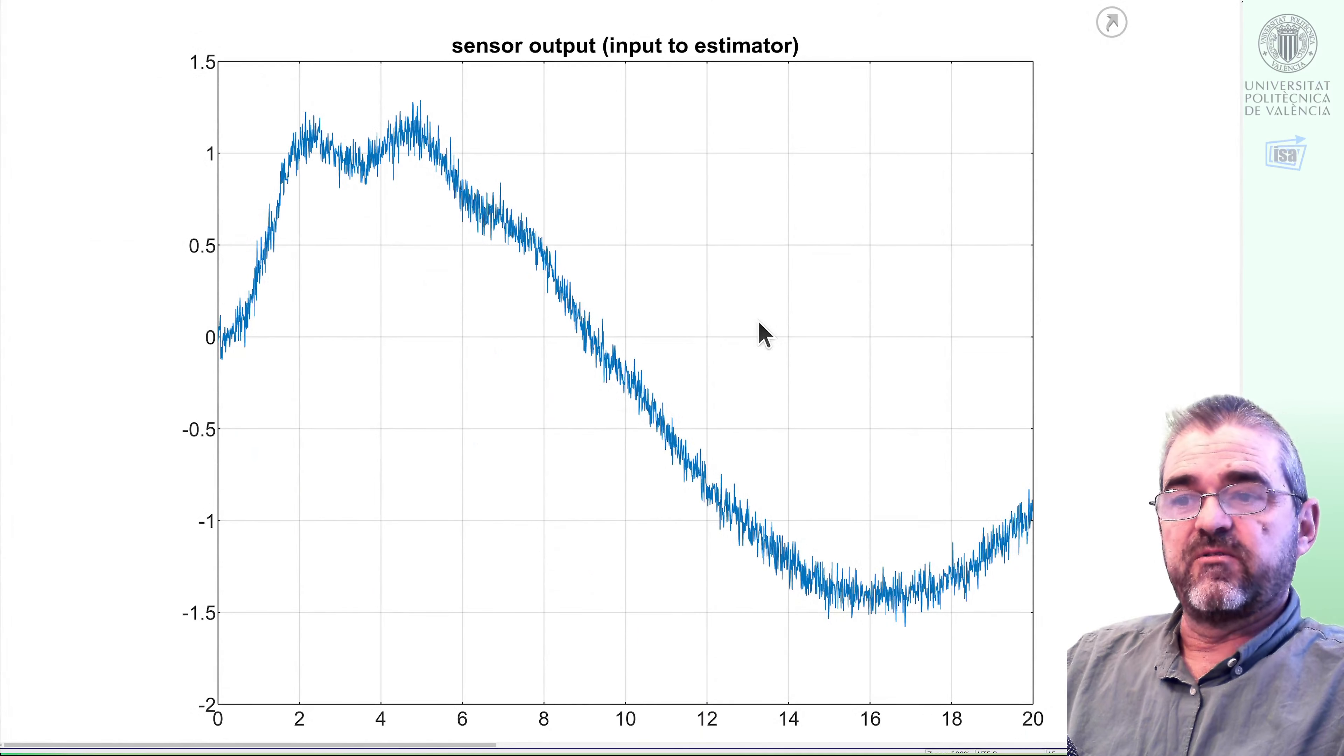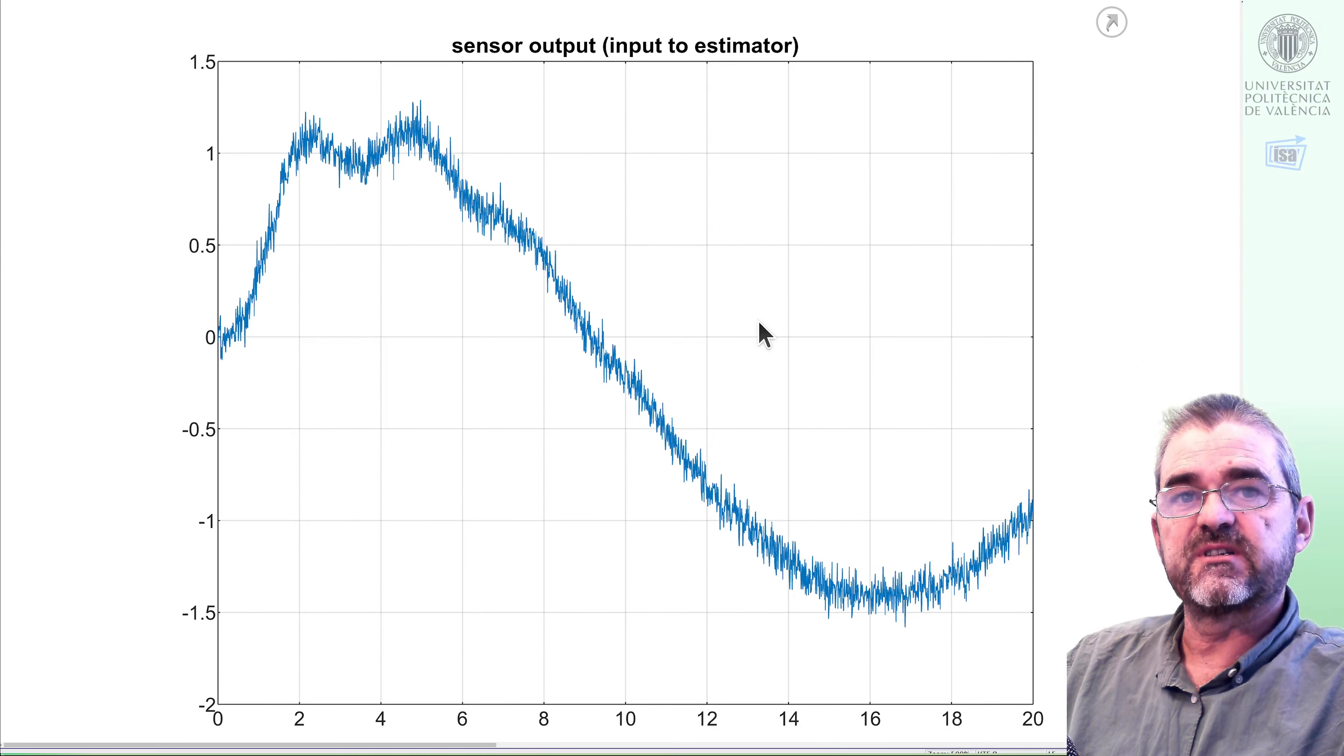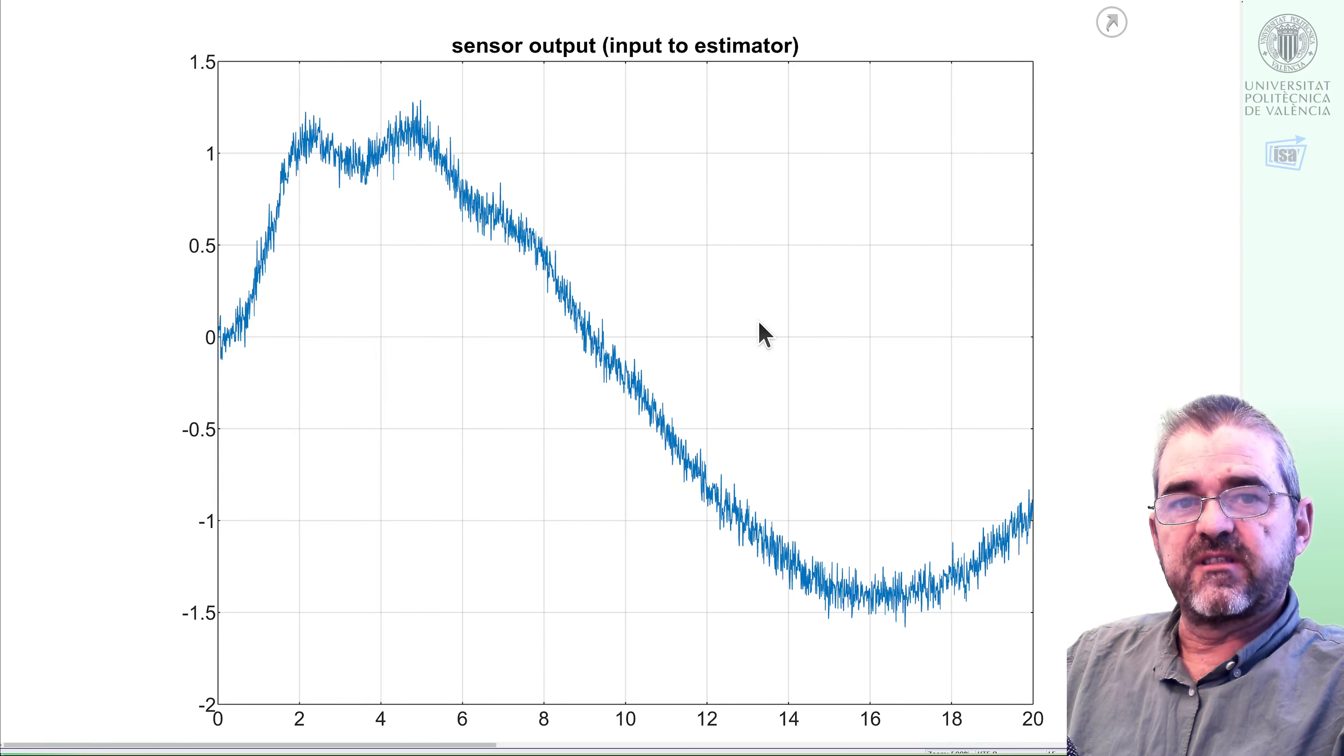If you think the signal is too noisy, then divide by a larger number than 4 the measurement noise. And if you think this signal is not noisy enough, then put a bigger measurement noise. I leave it to you. I just think that the noise in this signal is sensible for later use, so I'll keep it.